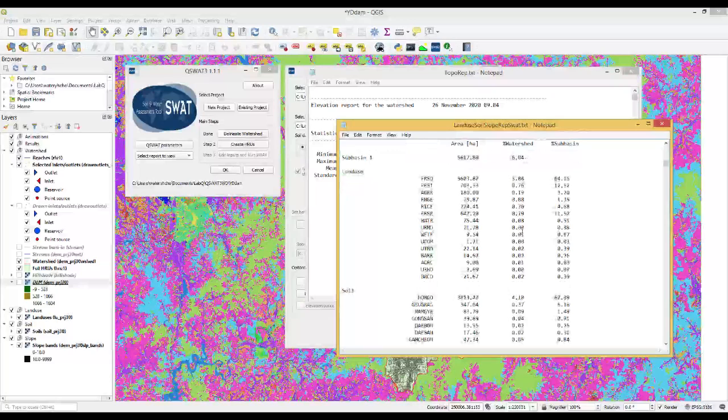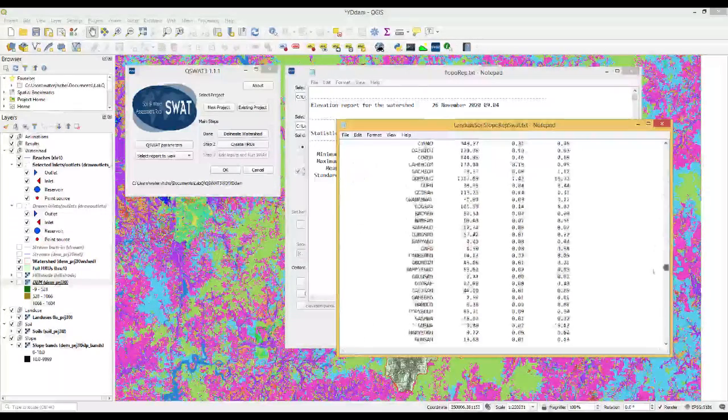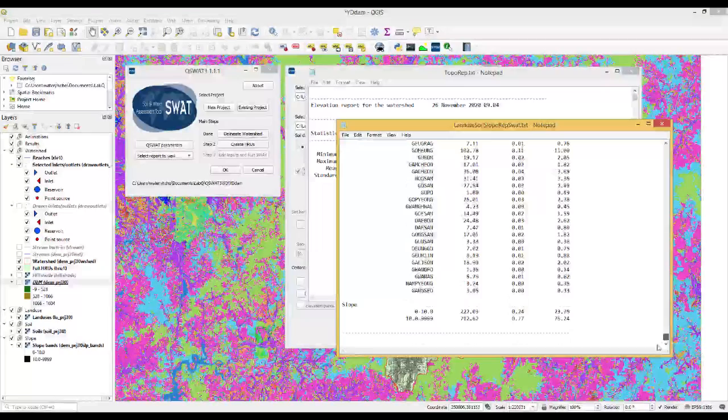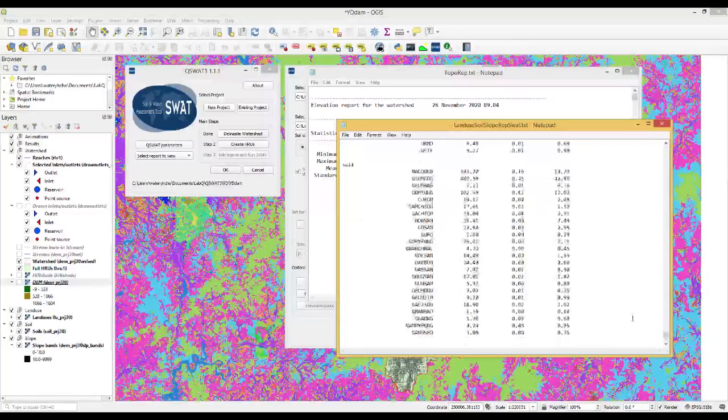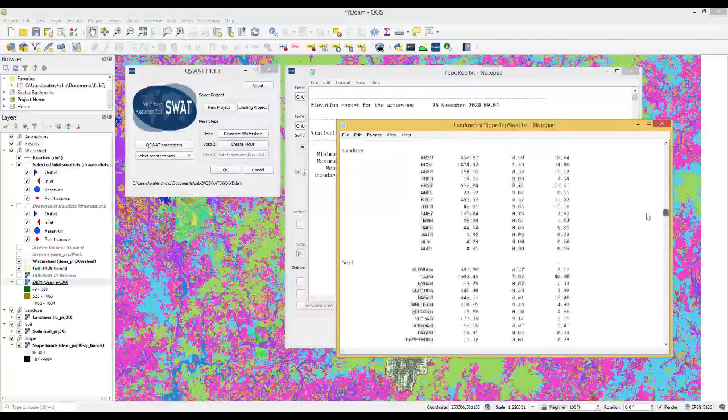Again, this subbasin based information you can also find. So we have all the 24 subbasins, so all the information is included in here.